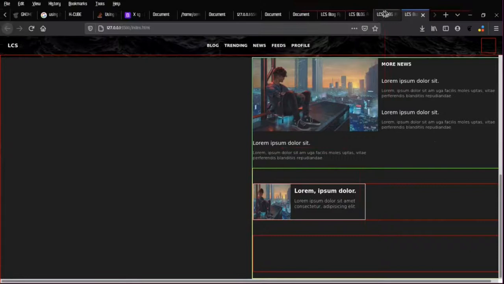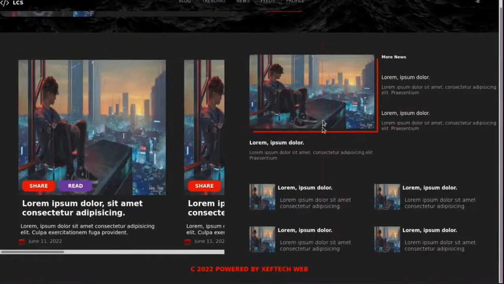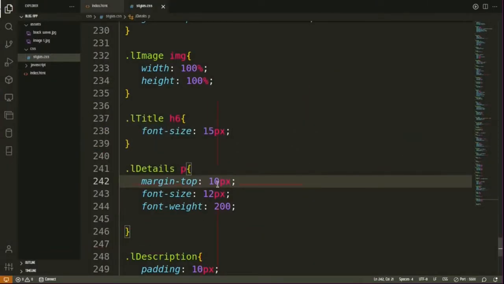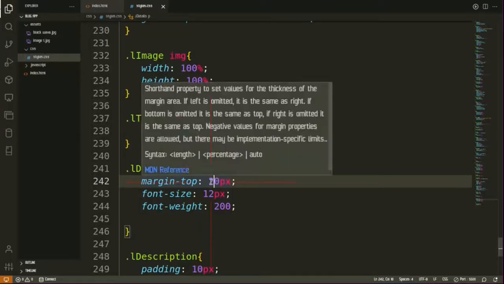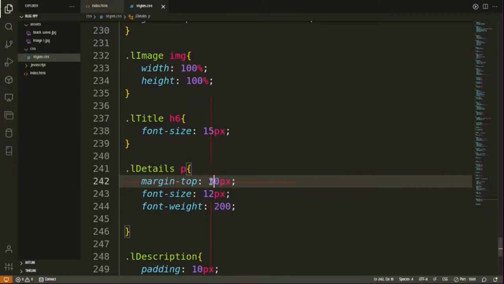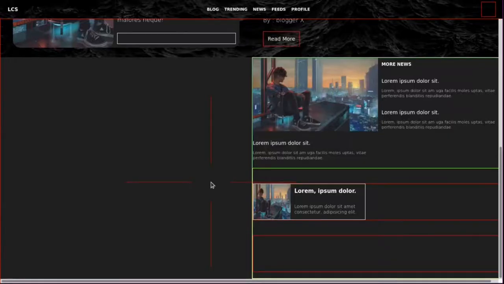Let me compare it with the other one and see if we are missing anything. I think the positioning, let's separate it. Let's give it more height. So margin top is going to be 20 pixels, probably. Let's go for 30. 25. Looks great now. However it looks, we are taking it like that. Cool, 25. Now we have our element. We have been able to create one element. Now we are done.